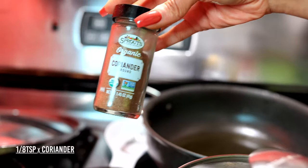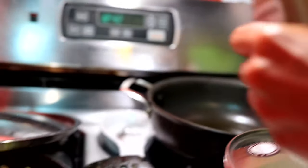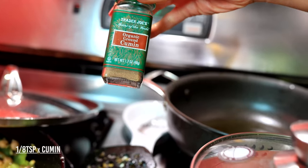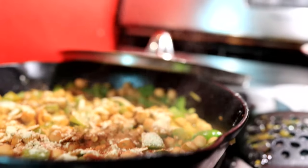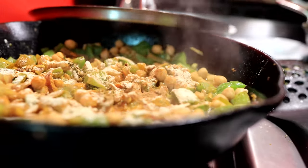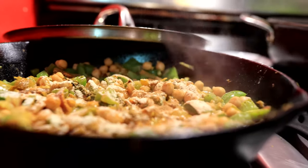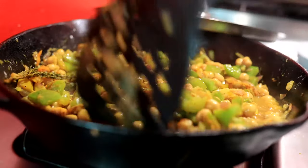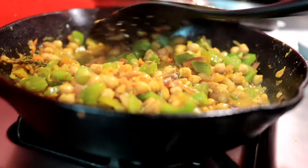The trick to the coriander is you just wanna use a dash. When I say a dash, I mean a dash. You just want a little in there, that's it. The same thing with the cumin, you just want a little, we're gonna do a two dash on the cumin. That's all you want, you only need a little bit. Don't go overboard or these won't taste like curry chickpeas anymore. Dash it in there, stir it up. Now cover this bad boy up and just let everything simmer for about 10 to 15 minutes.